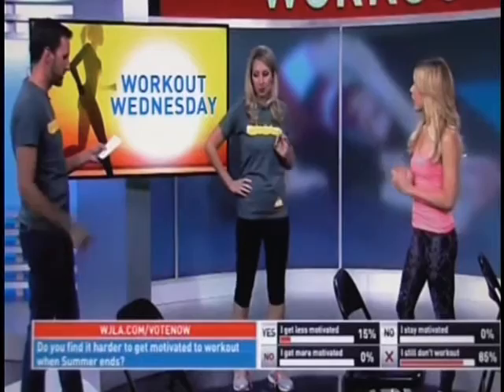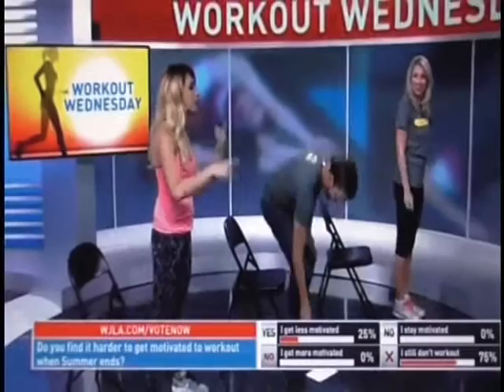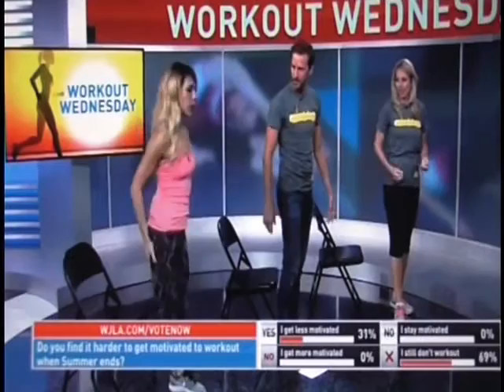We're doing it right now! So let's all line up on our chairs. This is like that show on PBS I used to watch when I stayed home from school as a kid — sit and be fit! It's a circuit, but we're just going to do it once. Viewers at home, you can do the circuit up to five times in a row to get the heart rate up. Can we get some workout music please?